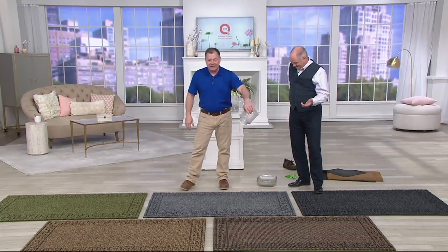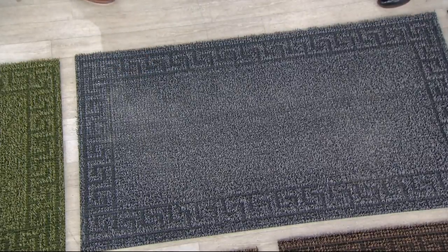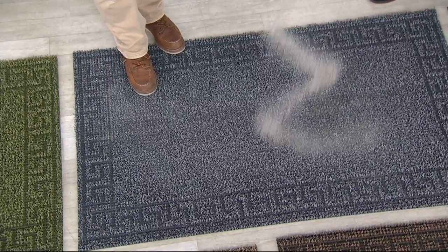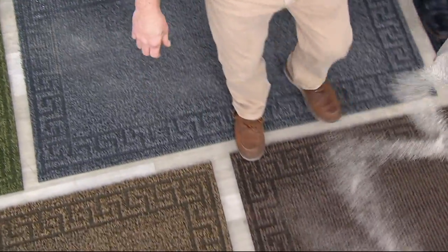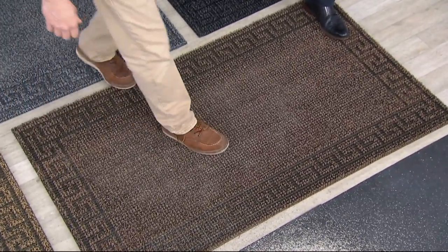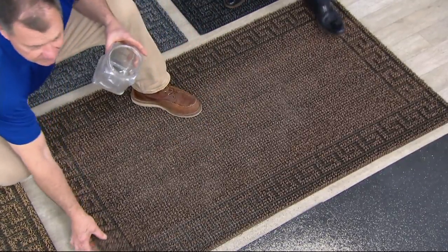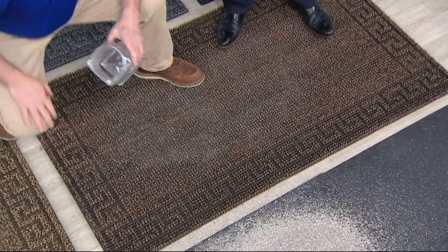I lost track at 98,000 — had to start over. So there's five pounds of dirt back in the mat. I'm going to take another five pounds of dirt. I can do any color you want — the Sandbar, the Wheat Field. Sandbar has been really, really popular. They all work the same way. Mat every entrance to your home. They're $45.48. But they last longer and they are true cleaning machines.